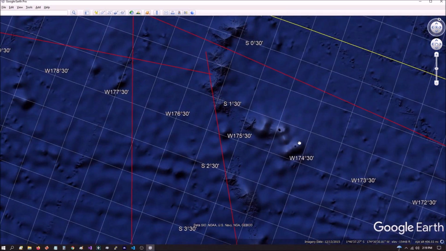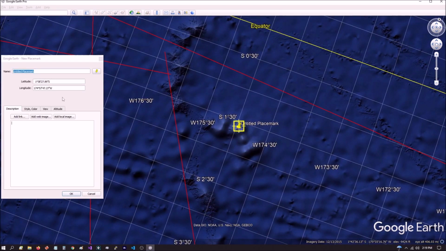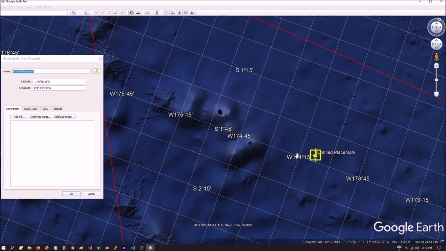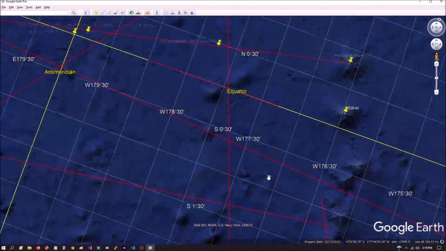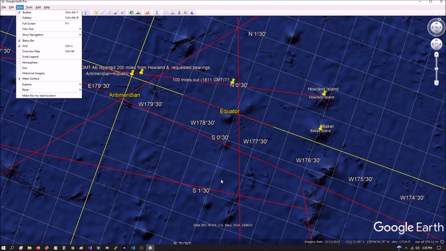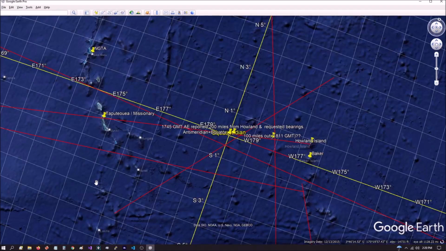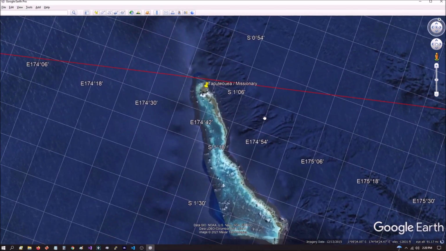Okay, right here. And again, I'll show the point there just for you guys. That's the point of that island, and the other island is right here, in case you want to reference those points by yourself. And the point at which the antimeridian crosses the equator, you could find that out in Google Earth. Just go to view and turn on the grid. It shows you that, so you can plot that point. Okay. And the meridian, where it intersects, is right over here, roughly.